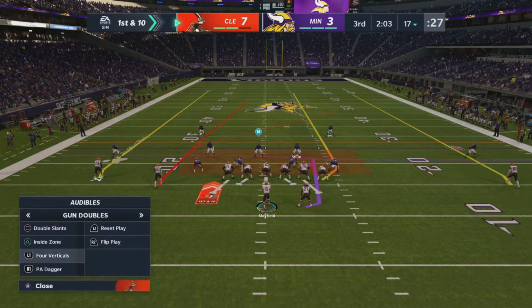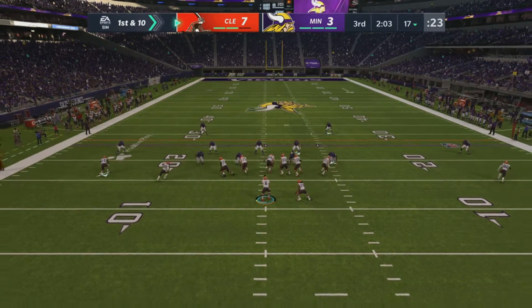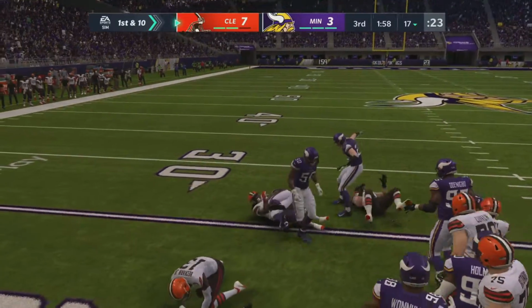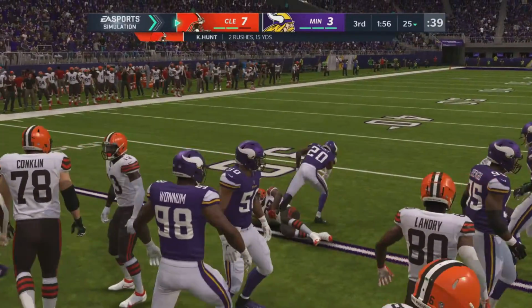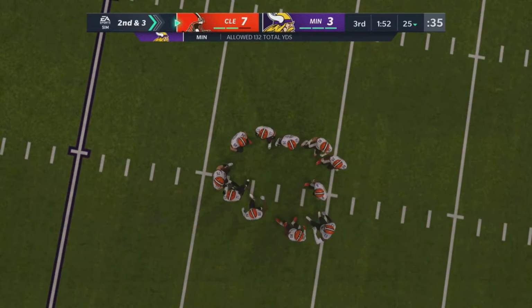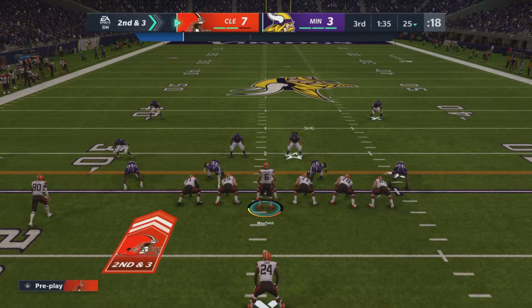Now how about the boost the defense gave them? Going right out on the field, shutting them down, not giving up any points, and turning the ball back over. They want to do their part now and show them a little respect and some gratitude by scoring some points. And to get a little more cushion. 7 yards on the pickup there, and it'll leave them with a 2nd and 3.